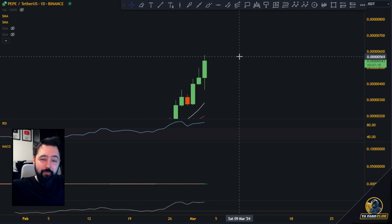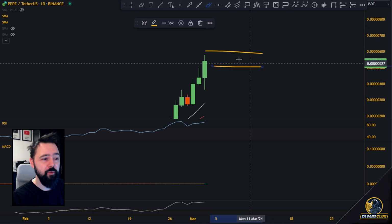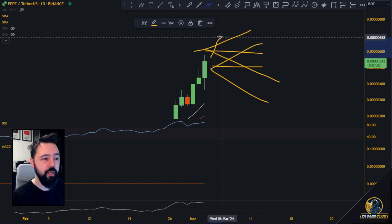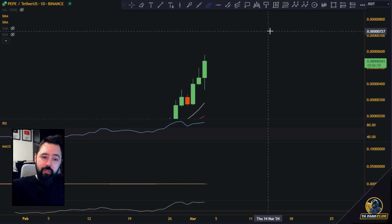Fortunately for us, we are not in the bear market, we are in the bull market. So these overextended levels on the smaller time frames than the monthly mean consolidation time. And there are different types of consolidation. You can consolidate sideways, you can consolidate in a downtrend, or you can consolidate in an uptrend towards upside. There's nothing wrong with the chart, everything looks good, and Pepe is up 20%, and I think it's going to go up more.